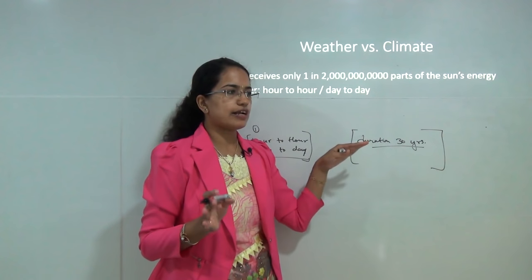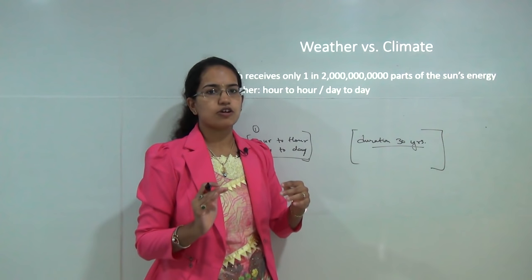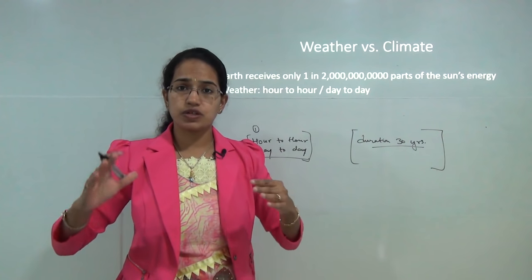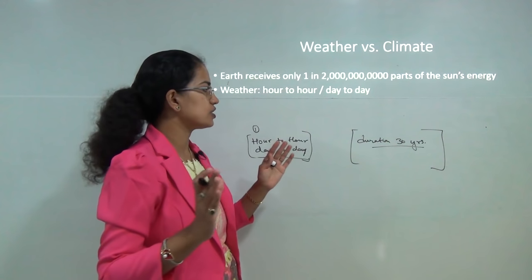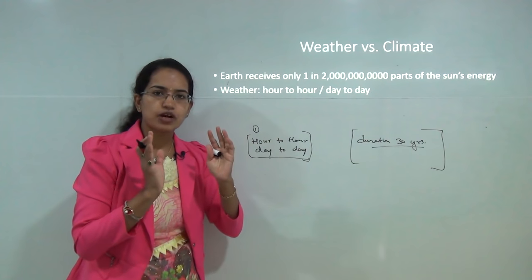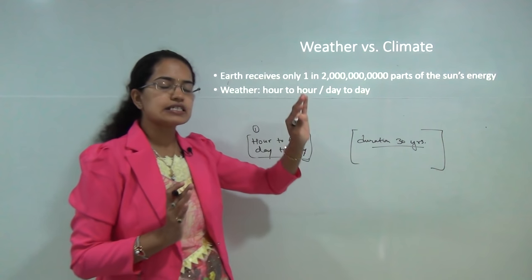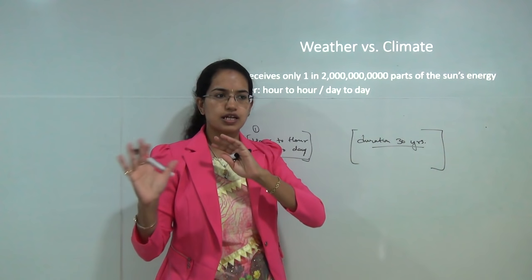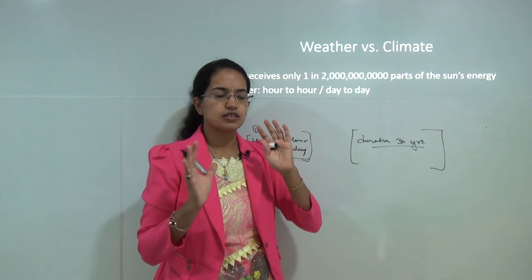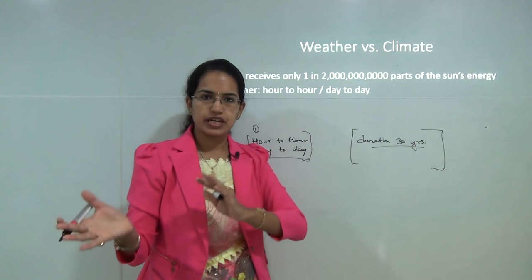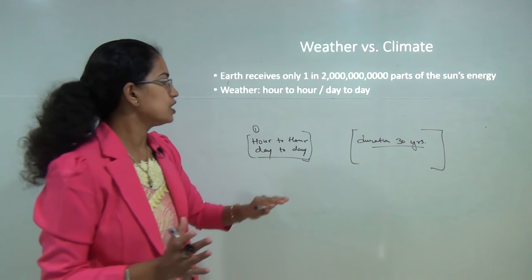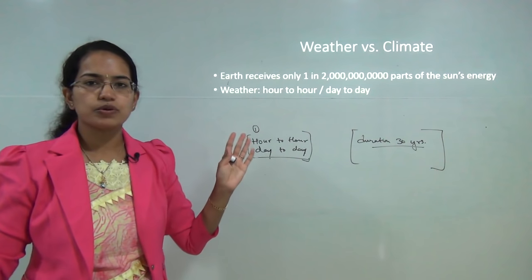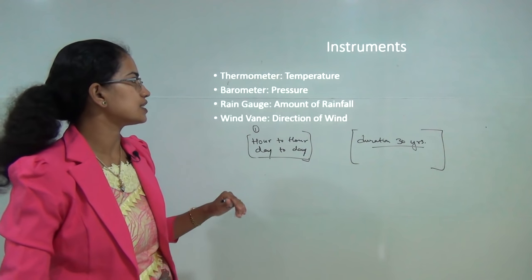What we consider over a duration of 30 years is defined as climate. Based on that, we can say the climatic conditions of the deserts of Rajasthan are arid — meaning we have taken the average over 30 years and concluded that these are arid parts of the globe, while other regions have heavy rainfall, and so on. Climate is the average over more than 30 years taken into consideration.